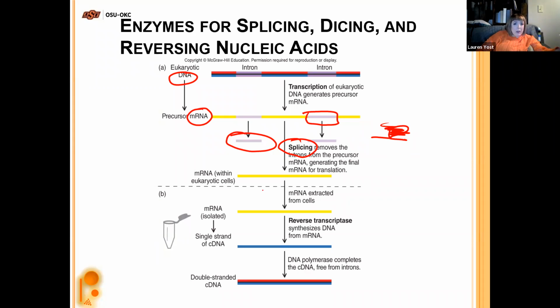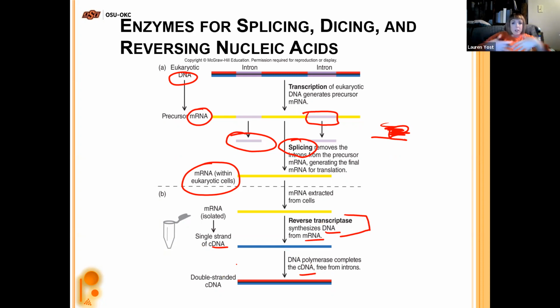If we put eukaryotic, like our cell DNA, into a bacteria, they can't deal with that. They can't deal with the introns. It's impossible. So we have to almost reverse engineer what we're putting into the bacteria. What we have to do is take the useful mRNA that actually gives us a product and create DNA from that using the enzyme called reverse transcriptase, making DNA from the mRNA. Then that cloned DNA, or cDNA, we can put into our bacteria or whatever.